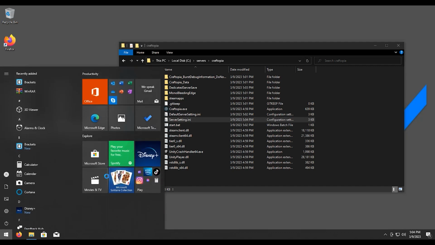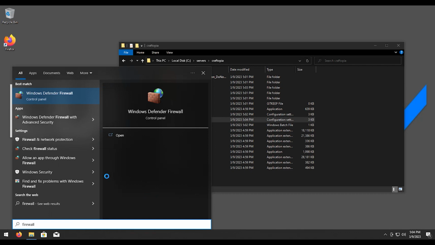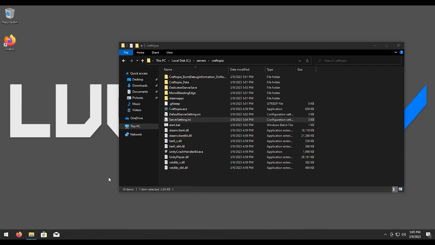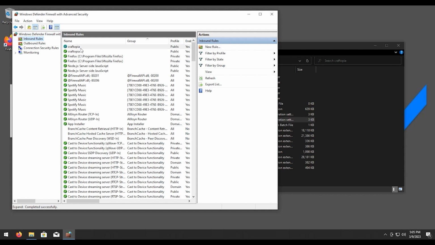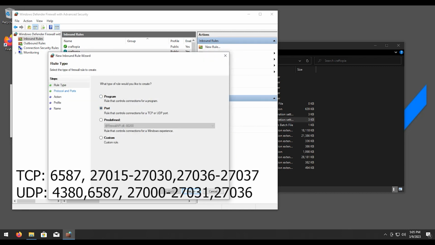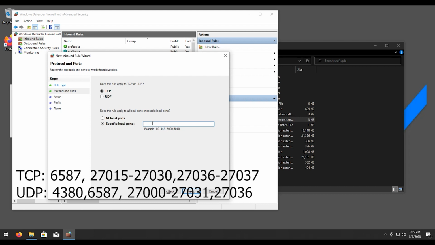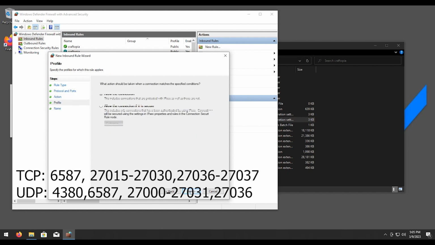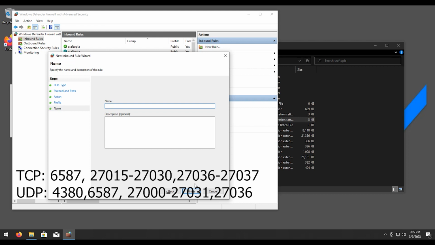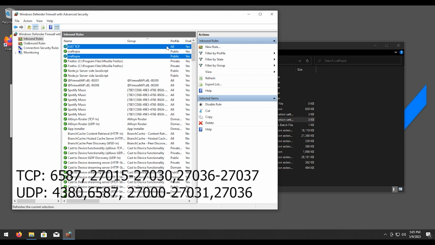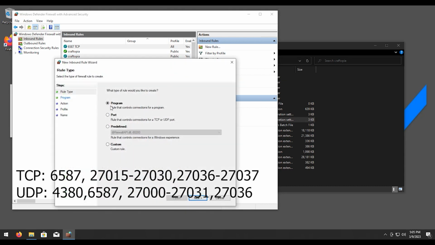We're going to go to firewall. We'll go to the advanced security settings here. We're going to go to inbound rules. Now, Craftopia is already here because we've allowed it. Well, in the off chance that it didn't create the ports for you, I'm going to run you through the ports here. So we do port, TCP. We're going to do 6587. That is the main game port there. So we're going to need that. We'll go to next. We'll do 6587 TCP. You can name these whatever you want, by the way. This is just what I'm going to name it, just for the sake of this video here.